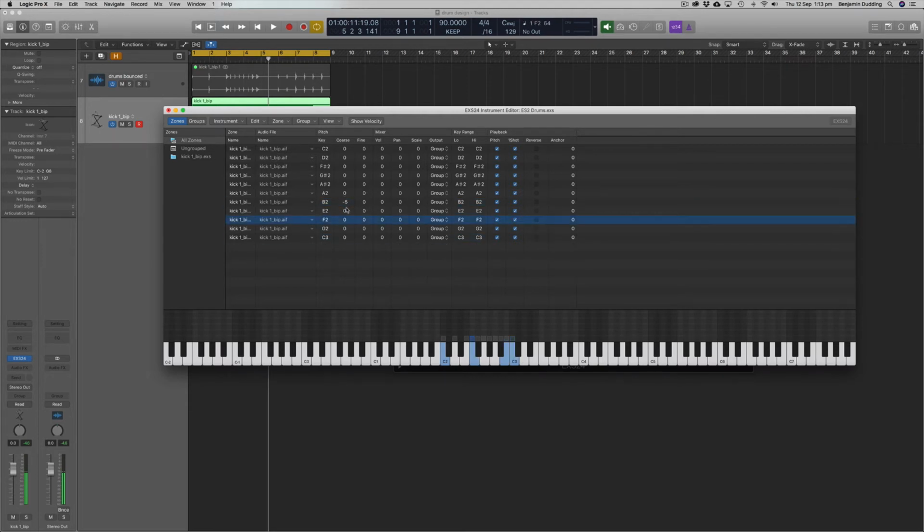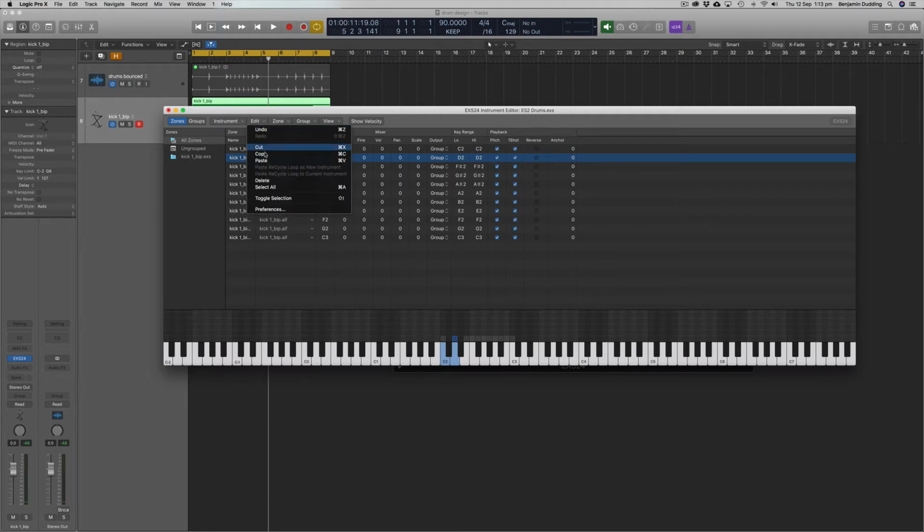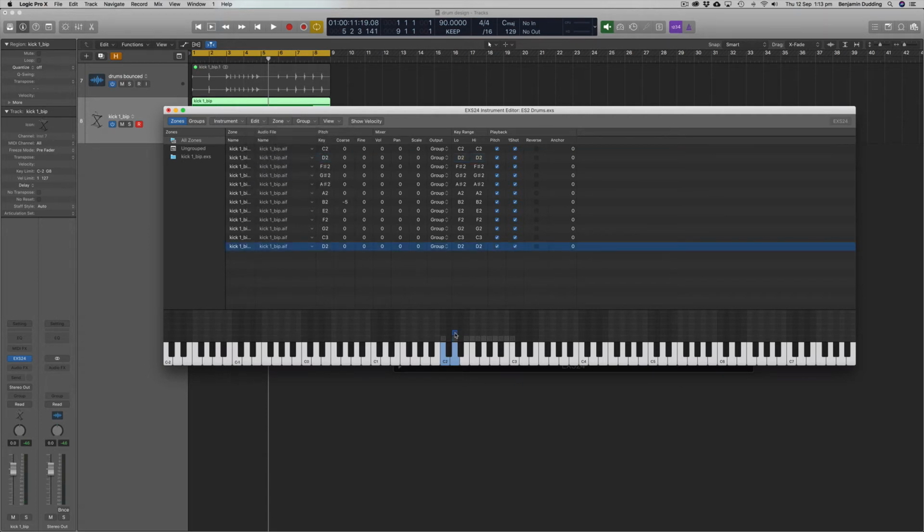So now we can just play a couple of variants, and while I'm at it, it could be fun to maybe have a reverse snare in there. So what I'll do is select my snare. Let's actually go copy. We'll copy that one, and let's paste it again. And I'm going to place this up here on D sharp.